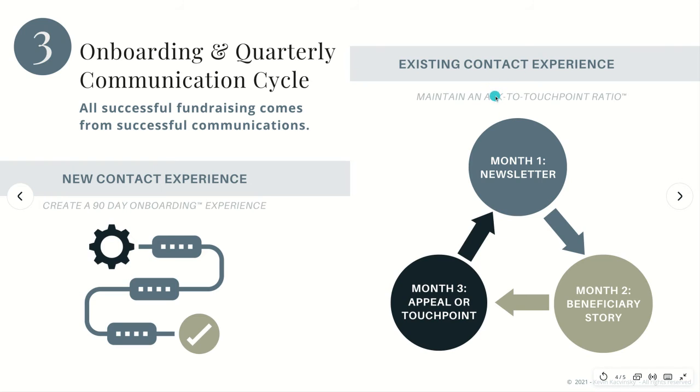So I tell organizations you have to have 3 communications after you ask for money. So here is a cycle of communication to help you stay close to that touch point ratio. This assumes one other type of communication that they're going to get from your organization, but that doesn't necessarily have to be an official communication. That could be a phone call.